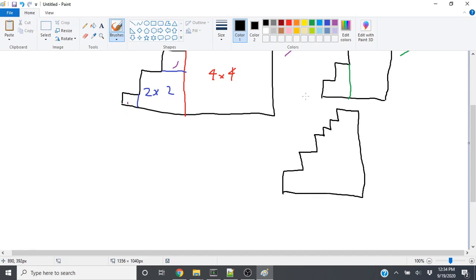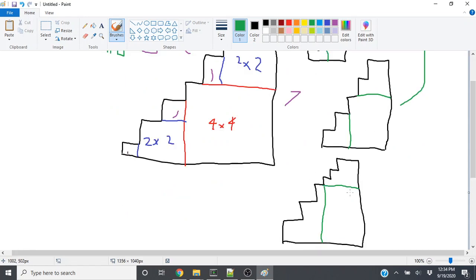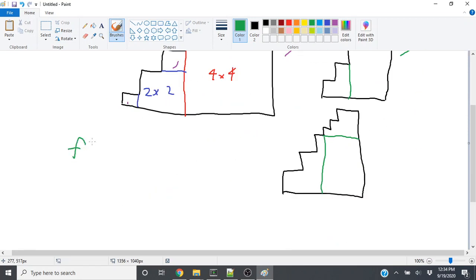How many would 6 be? So for 6, you would make this square. And you have 2 staircases of size 3. So essentially you have the recurrence of f of n is equal to 1 plus f of floor n over 2, I think.